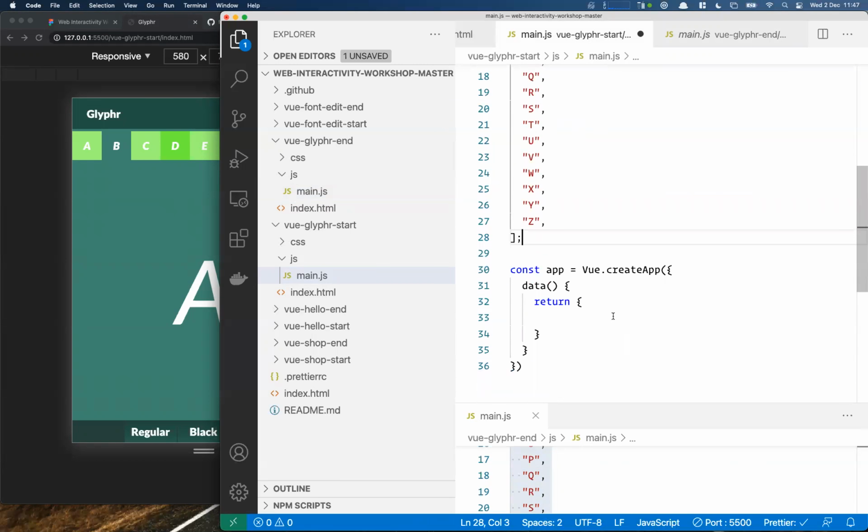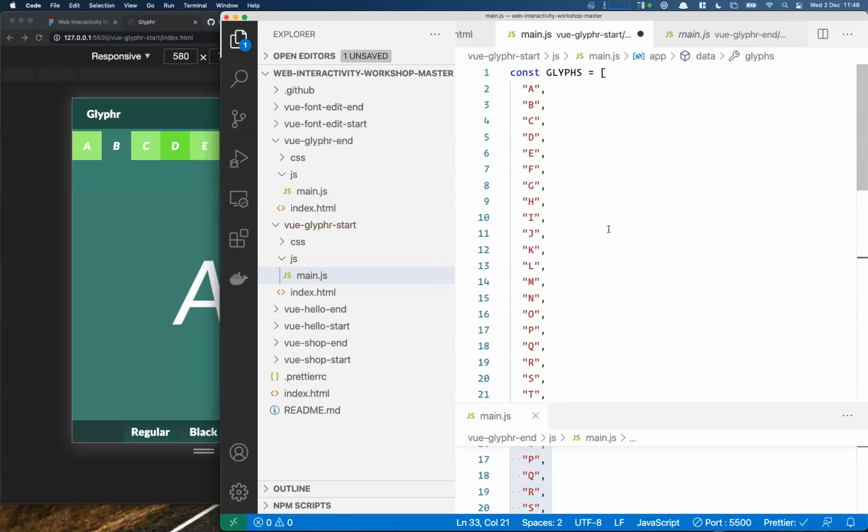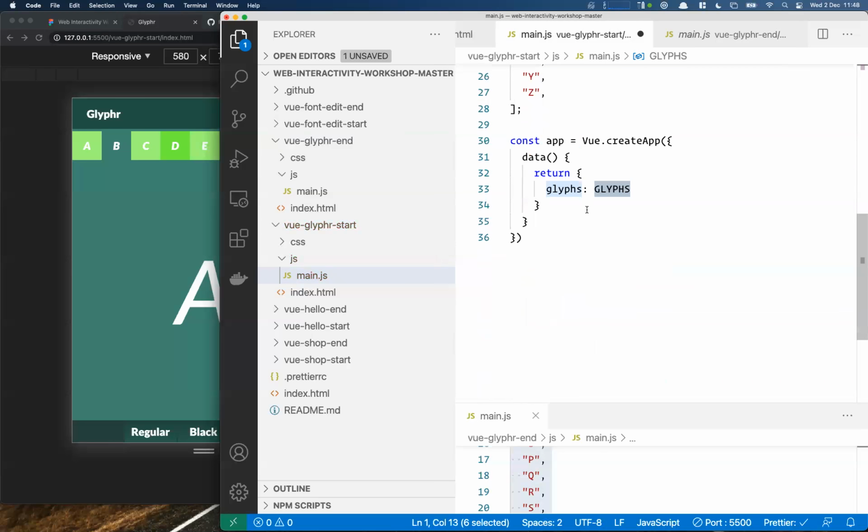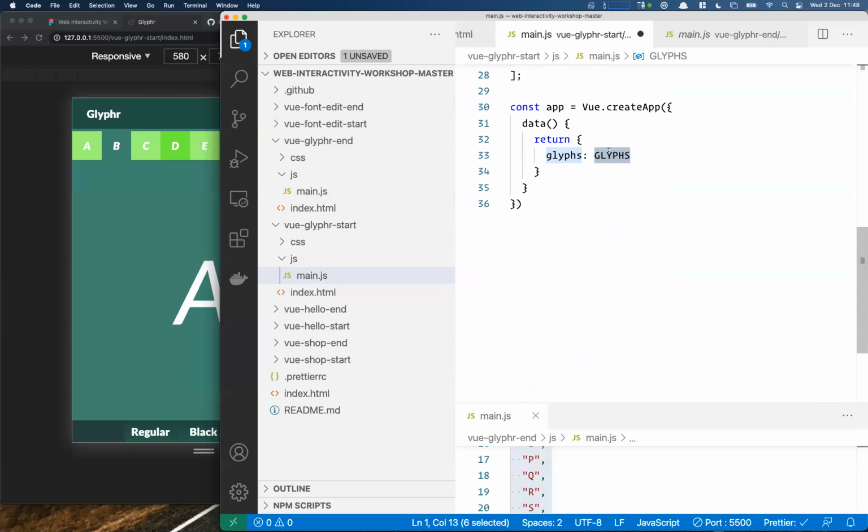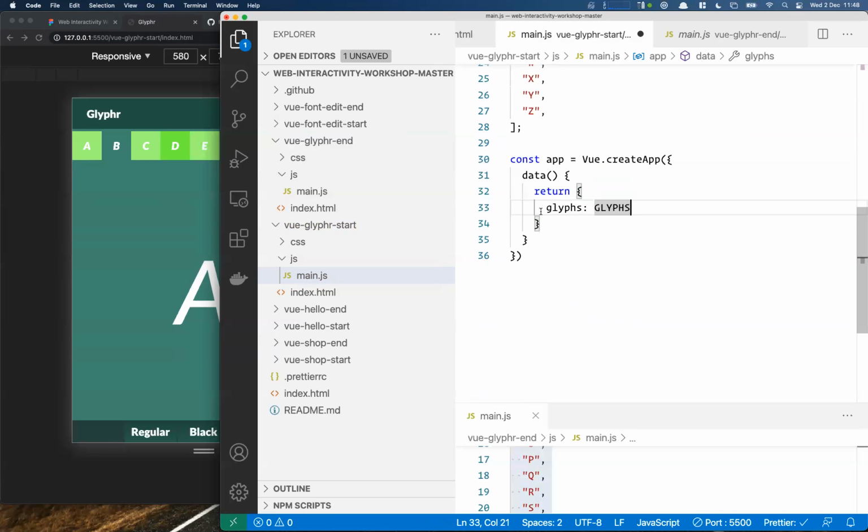And so for our data, what we want to return here is the glyphs. I don't use the word letters here because they can also be other characters, but in a font they're called glyphs. So the glyphs are this big array of glyphs. I wrote it with an uppercase here to indicate that this list is constant. It's always the same. And I wrote it here lowercase. That's kind of an unuseful distinction, but you just have to copy that. So we want the list here, and then we write glyphs here. And now we can actually start using that in our page.